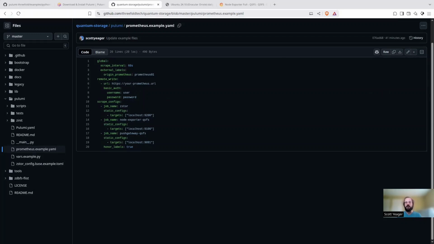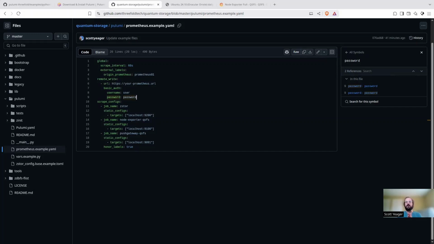So if you want the deployer script to install Prometheus, install node exporter, and start all that stuff up, then you just need to drop in your prometheus.yaml, or copy this file to a new file called prometheus.yaml, and edit it to your needs. Zstor exposes some metrics, both about the front end and the back end. I'll show you a dashboard I built that helps you visualize some of those metrics in just a minute. But the important thing you might need to edit here would be especially this remote write block.